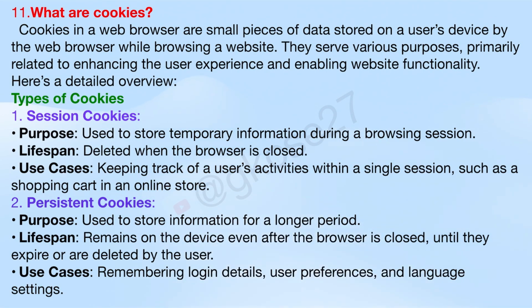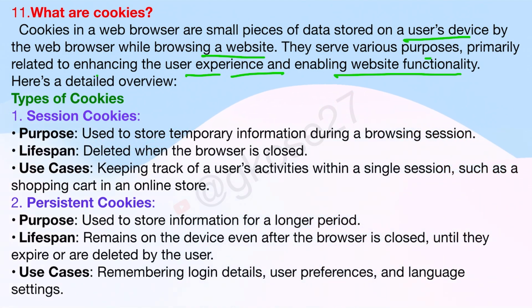Next is: what are cookies? So this is very important. Cookies in a web browser are a small piece of data stored on the user's device by the web browser while browsing a website. So whenever we access a website, some small piece of our data will be stored by the web browser. This serves various purposes, primarily related to enhancing the user experience and enabling website functionalities.